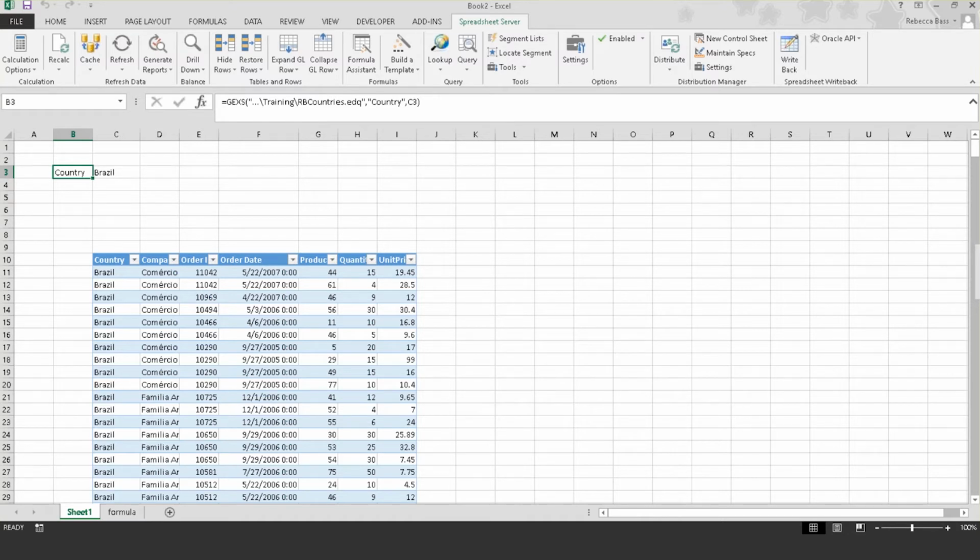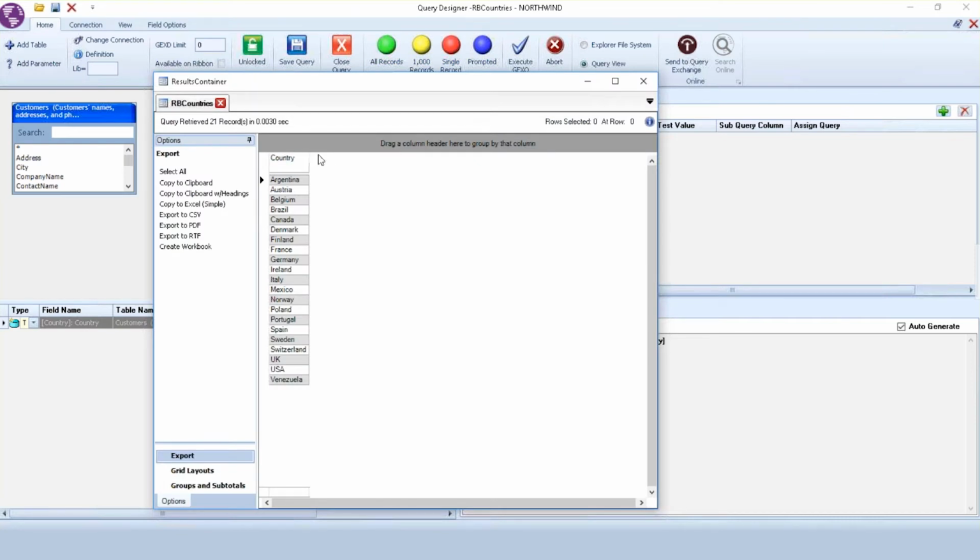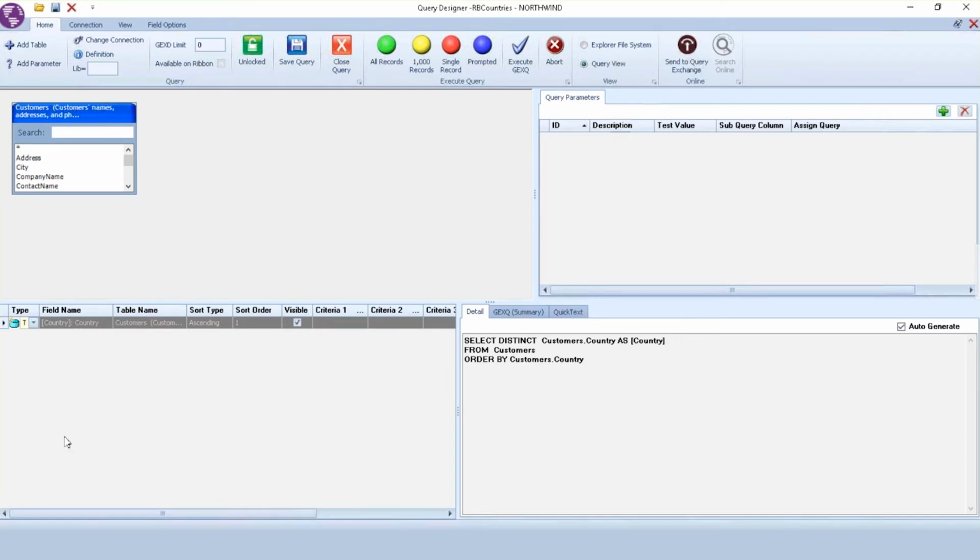We've got one other question. Okay. How does the query know which column is used to populate the GEXS result? Okay, so in our query, in our case, we just have a single field here of country. So if we had multiple fields in our query here, it would all be dependent on which fields are visible and what order they're in. So remember, when you're building your query, just as we've seen before, however your column order is here at the top, that's based off of the fields that you have listed here at the bottom.